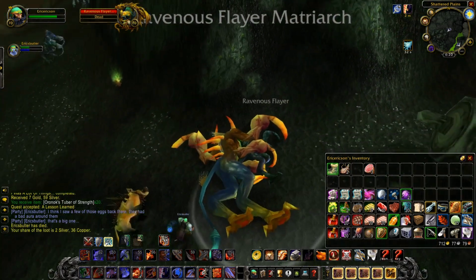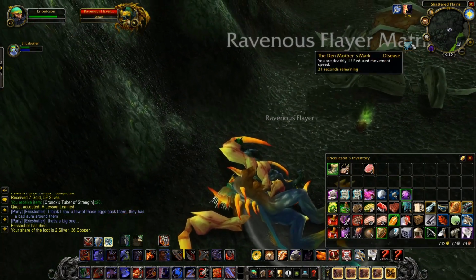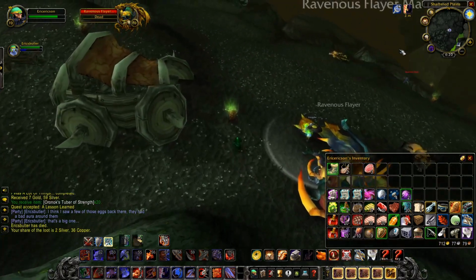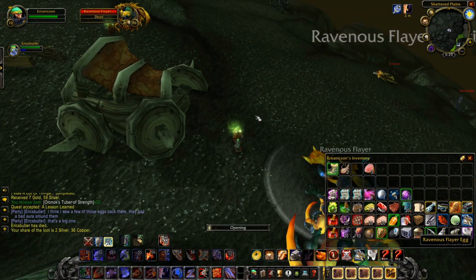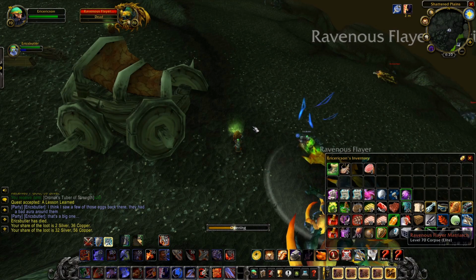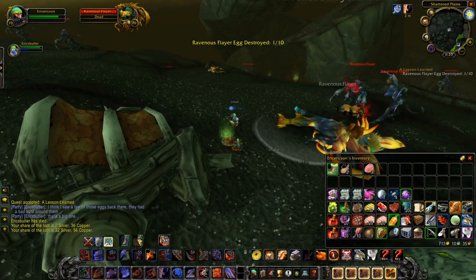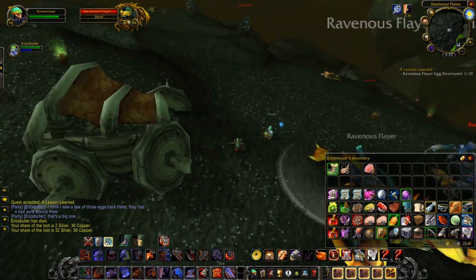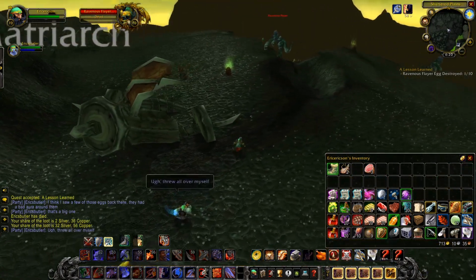What's happening to me? The Den Mother's Mark. You're deathly ill. Reduce movement speed for 20 some seconds. Okay. I mean, I think I was fine. He's back. He revived himself. Okay. Very good. I'm gonna count that as a win.